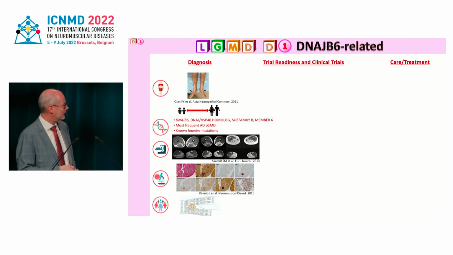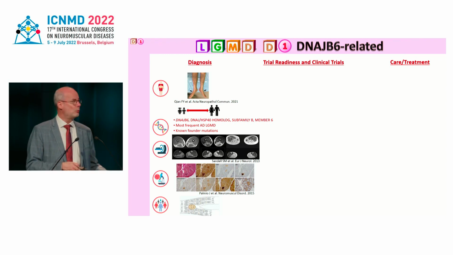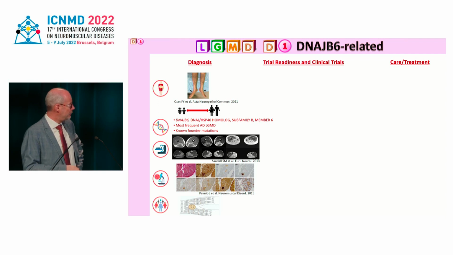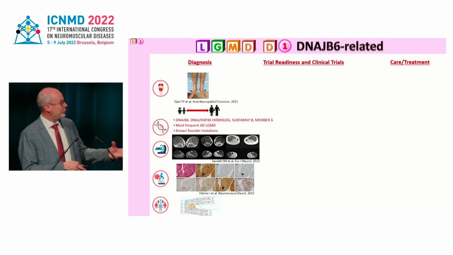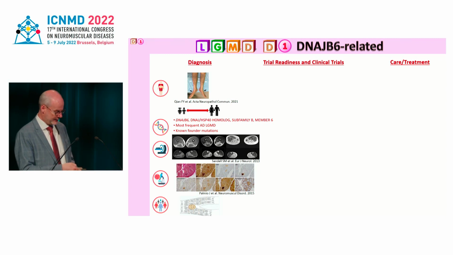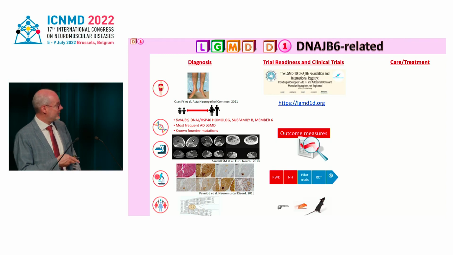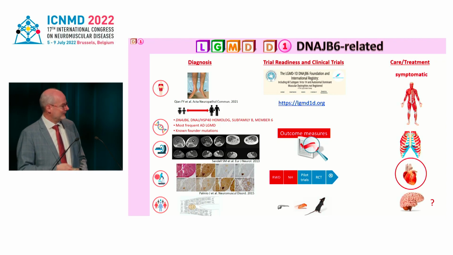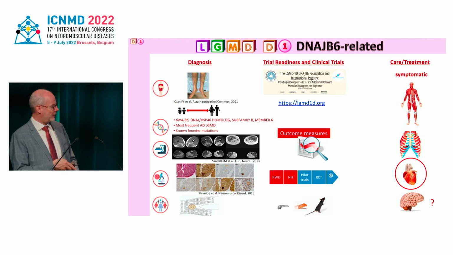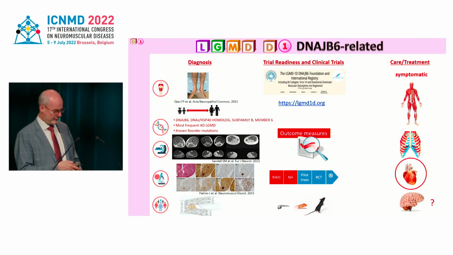In terms of the dominant ones, there aren't many, so you'll be relieved to hear that. There's DNAJB6. This is the most common one, really. And so this protein is involved also in, it's a co-chaperone, so it helps to avoid aggregation of proteins, and you can therefore see accumulation of proteins if it's missing, also rimmed vacuoles. And there is a patient organization specifically for the dominant LGMDs. It seems to be a susceptibility factor for cardiomyopathies in animal models, but it's not reported in patients, and it's questionable whether the CNS is really involved.